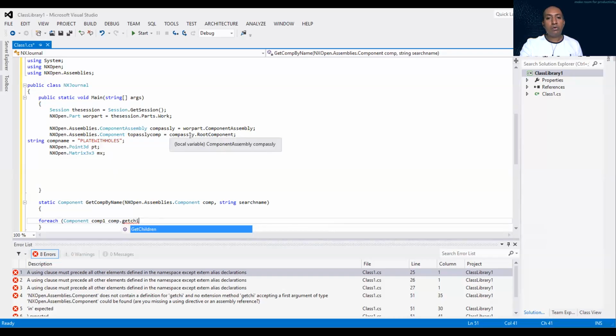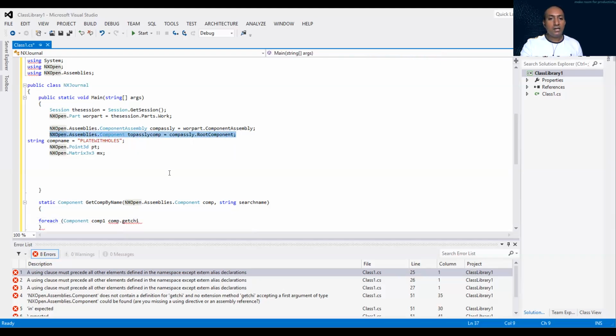And how did we find it? We found it from component assembly, because the API itself is component assembly dot root API. So what we are doing now, from the top level, by accessing the top level component through this line, we are using get children. It means for that assembly, all the children components will be picked. So this is the meaning of get children.